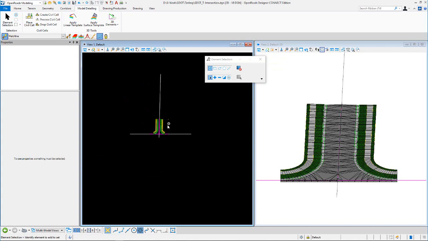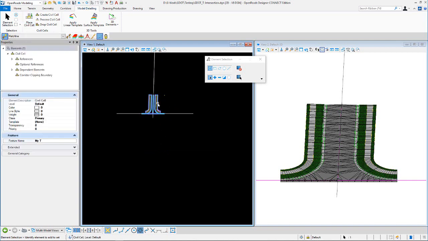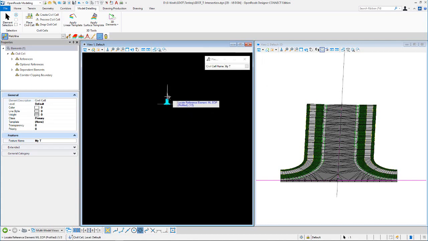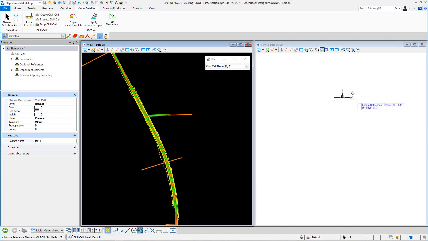All right, then we'll place this cell, and to place it, since it's actually in this cell, I can just go choose place civil cell and say active DGN. Well, or I can click on it and say place civil cell here. So I'm going to come down, and I'm going to actually come in right here.